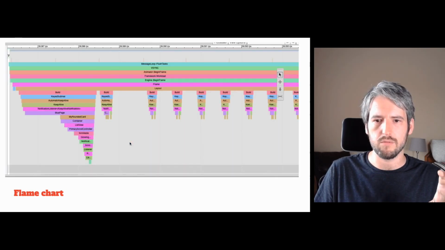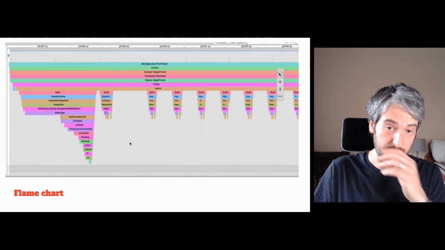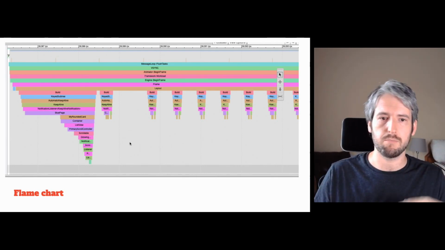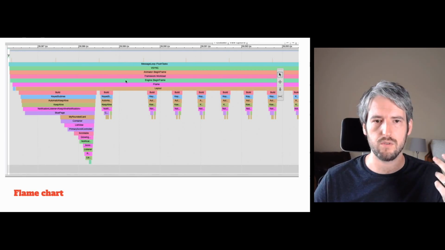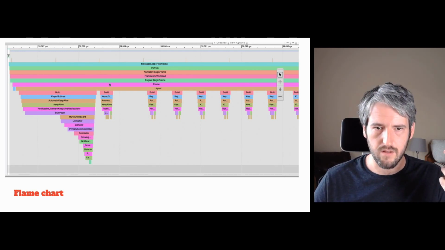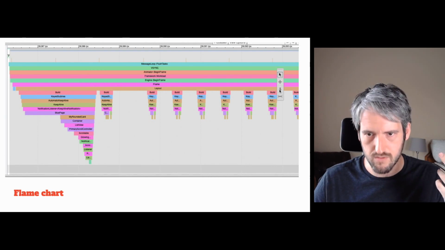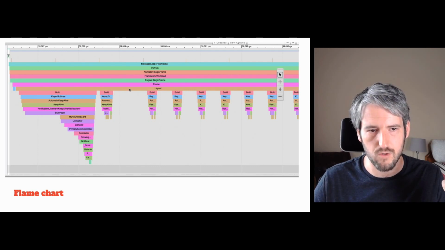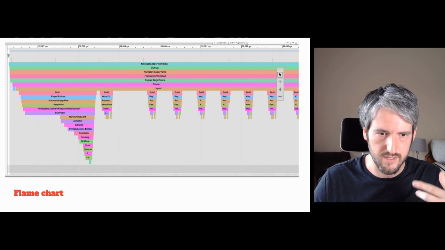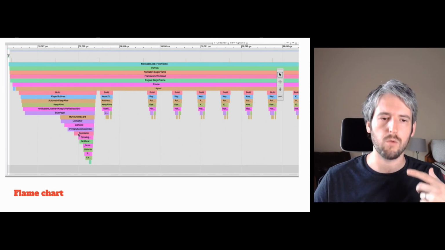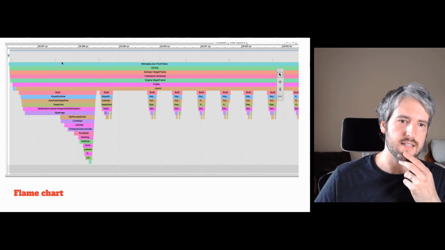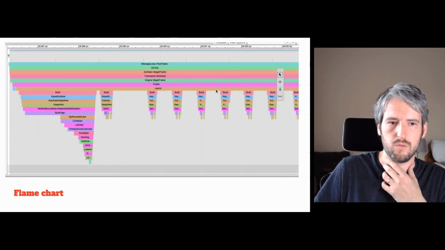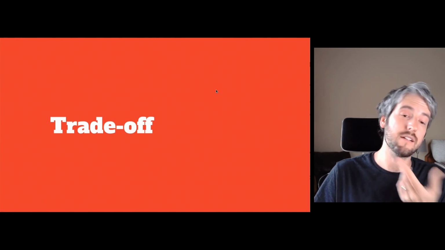A more real life flame chart looks kind of like this, and as you can see, there are many events all at once, but you already see, oh, okay, this is a frame. We were doing layout most of the time, and we were building these widgets, and the first one took a long time, and there were all these little scrollable list views. You can see all these things. Imagine it in a single line like that. That would not work.